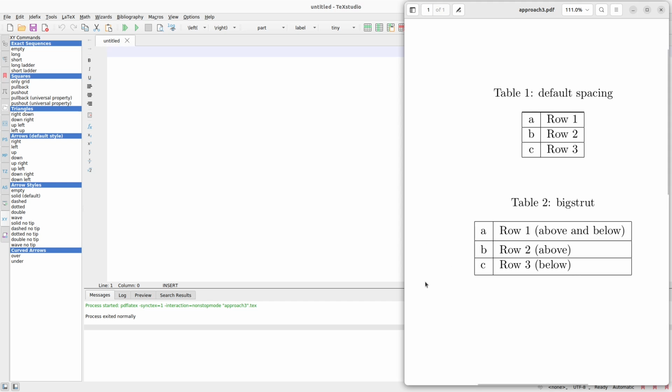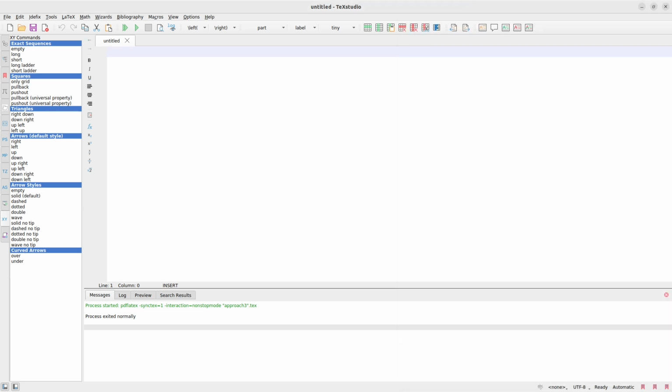So in this next coding we are going to do, we are going to look at how to introduce or adjust the spacing in rows, and for some of the rows we are going to introduce spacing above and below. For others we will do just above, and then for some we will do just below. So you can see from this PDF here. So that's what we are going to do here. So I will come here and then we will start.